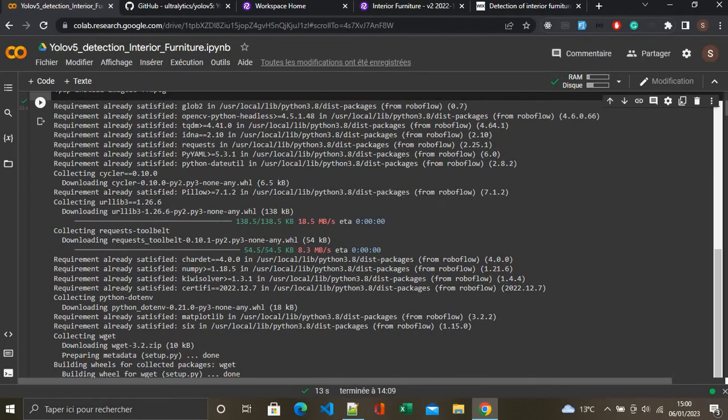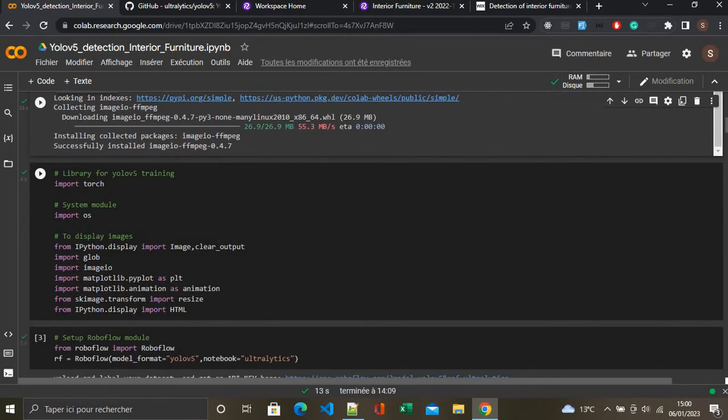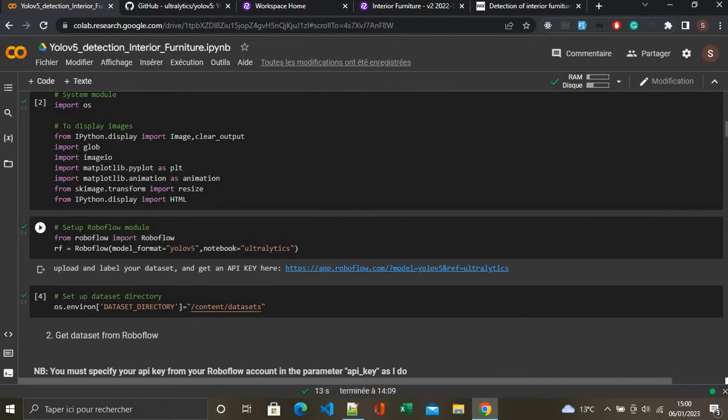And when it is finished, we have to import the torch library for YOLOv5, and also os and some packages for the display of images. And after that, we have to set up the Roboflow model.